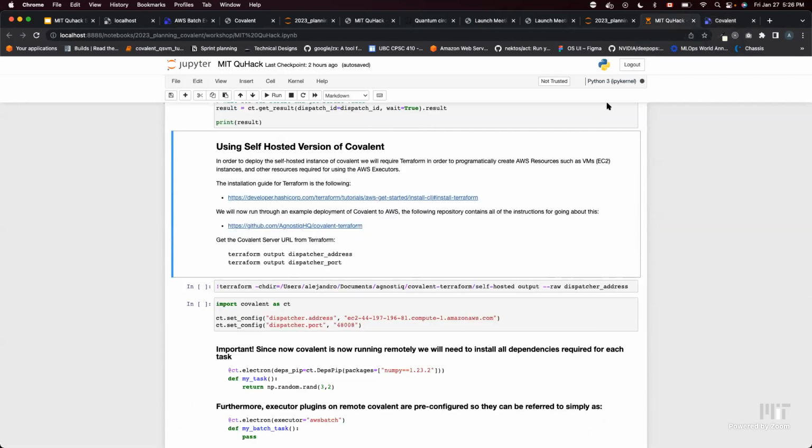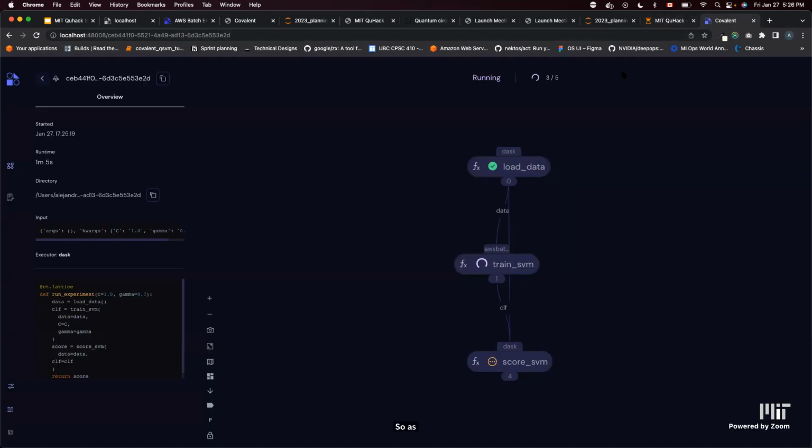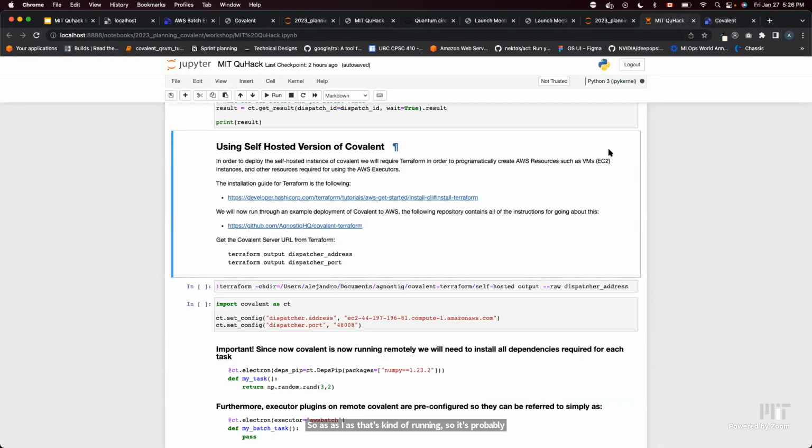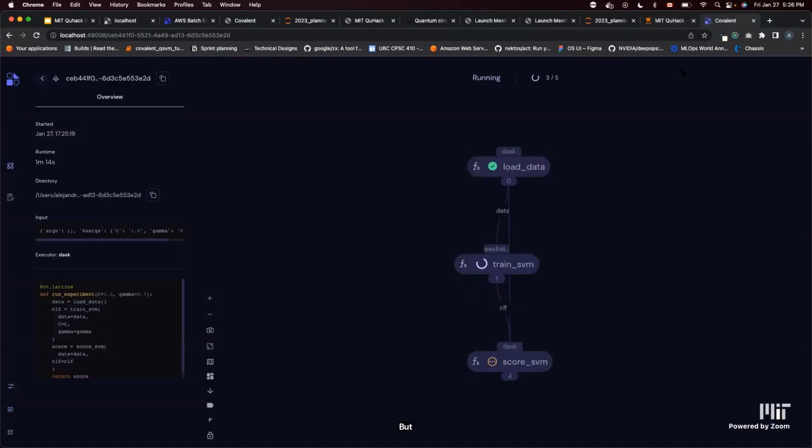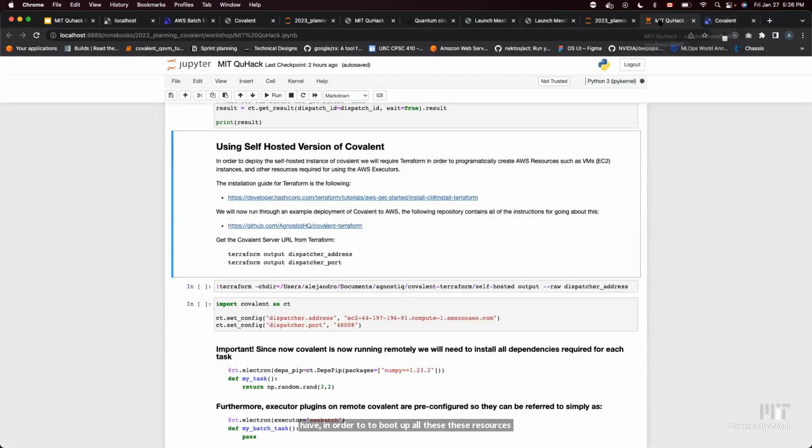As that's running, it's probably going to come back pretty shortly. Again, as I mentioned, if you don't have expertise with AWS, I'll show how you can use some of the scripts that we have to boot up all these resources so that you don't have to do that yourself.